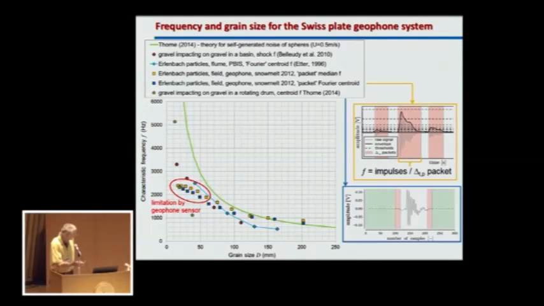Here, for the smaller grains, we tend to underestimate the theoretical frequency, and we think this is a limitation of the geophone sensor, which is not really designed to pick up high frequencies. On the other side, there is also not really a big sensitivity of grain size on frequency, and we think this is limited by the steel plate mass.